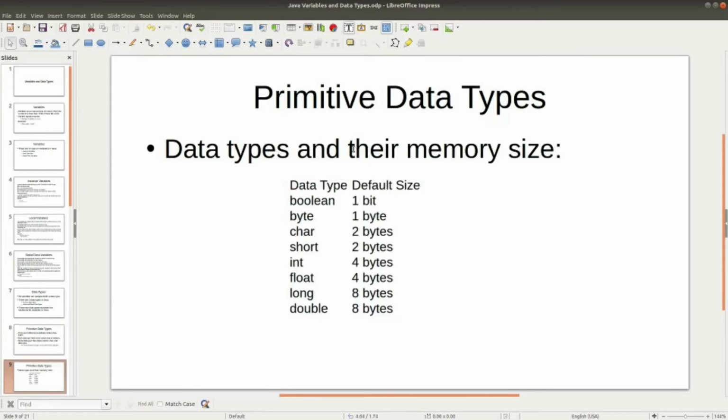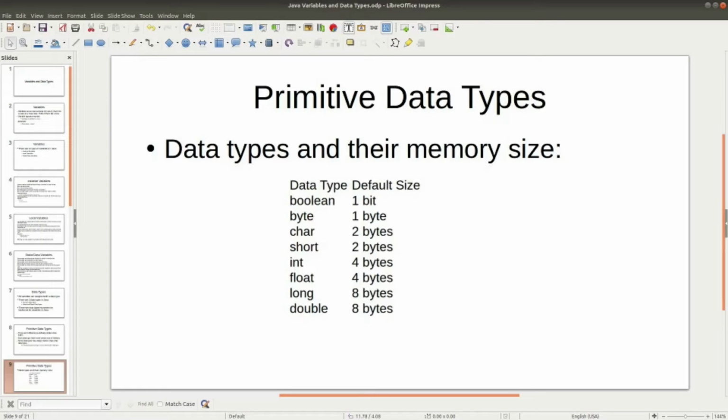So we have our example of different data types, and here we have the data type along with the size of the data type. Here we have a Boolean, which is only 1 bit, a byte, which is of course 1 byte, and 8 bits equals 1 byte. Char, which is short for character, is 2 bytes.